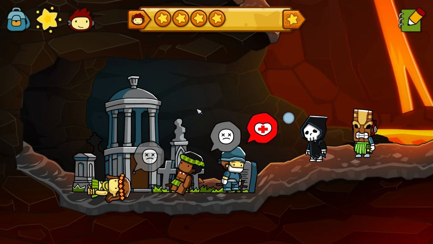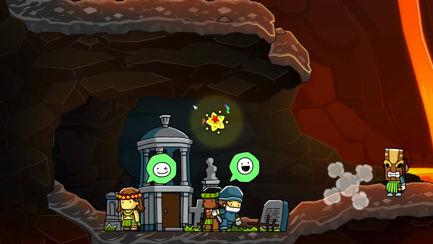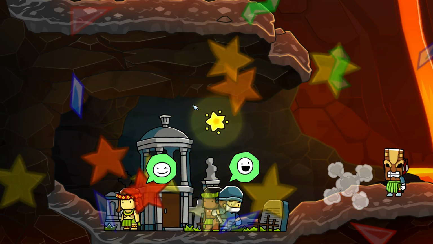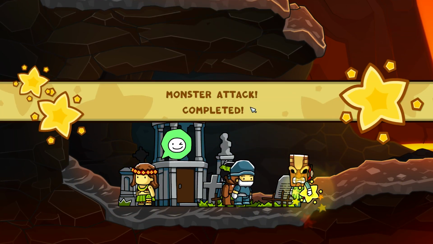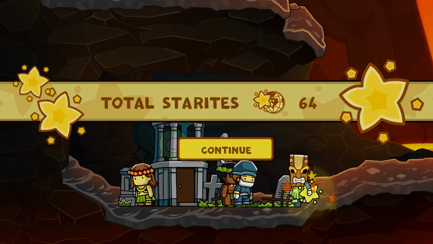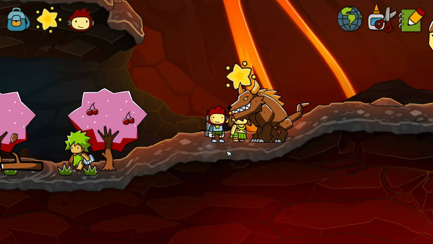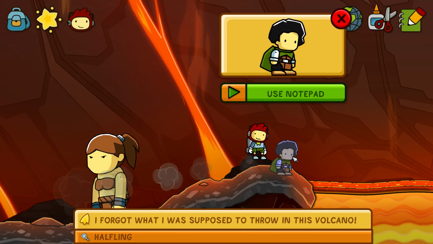Get him, bud. Very nice. We take those. 64 total starites. Okay, we helped you. You look like you need some help.